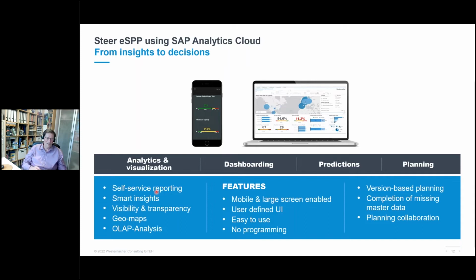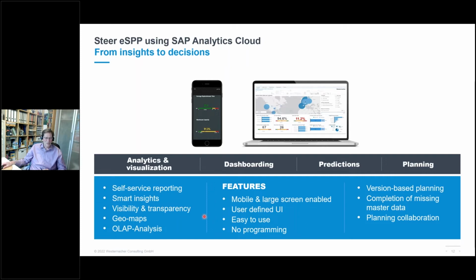It is really meant as self-service, at least the analytics and dashboarding part of it. When it comes to predictions and sophisticated planning algorithms, then it's not really self-service anymore. It has smart insights, so you can really examine what's behind the data points. So what are the main drivers for certain data points?